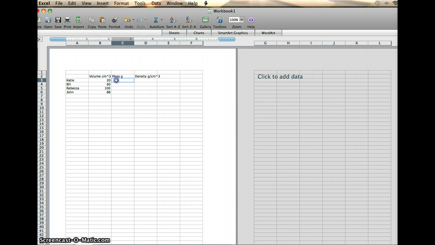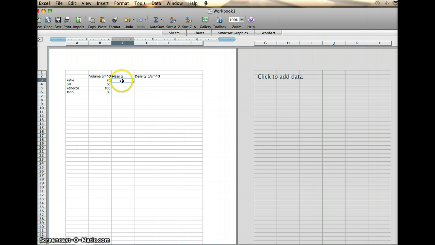Now, just because the suitcase is a certain size doesn't mean it can only hold a certain amount of mass. Remember, someone might be putting really heavy shoes in their suitcase, so their mass could be more than anyone else's. Some person could only be packing really light shirts and swimsuits, so their suitcase wouldn't be as heavy as someone's who had rocks and shoes and all sorts of heavy things. And now when you look at that, you realize that just because the volume is small doesn't mean that the mass has to be small.